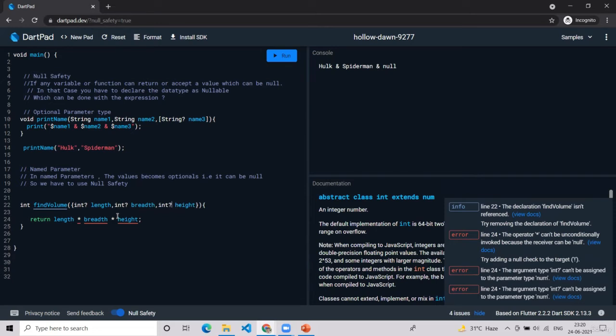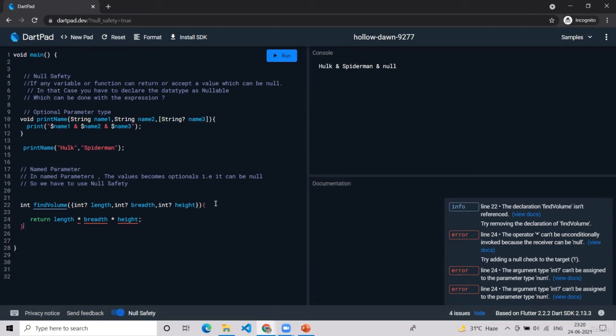But if you are using the question mark, here it will show some errors as well, because we cannot do this kind of calculation if the value is null.